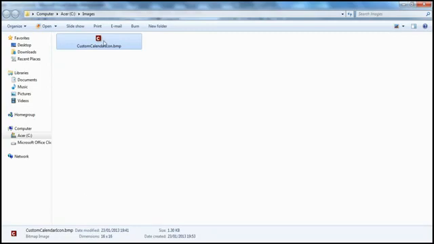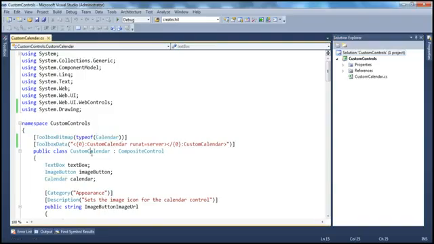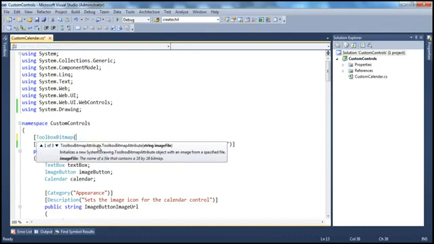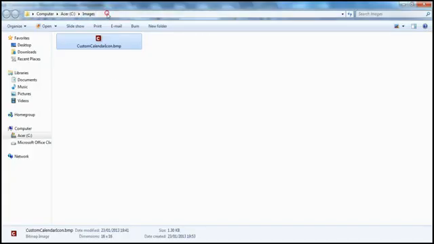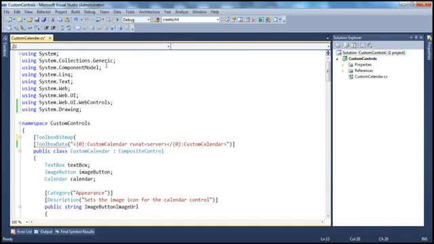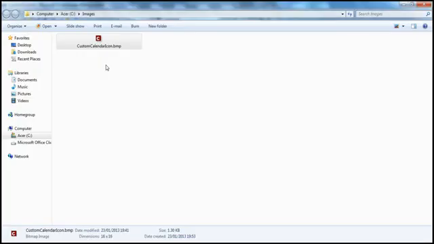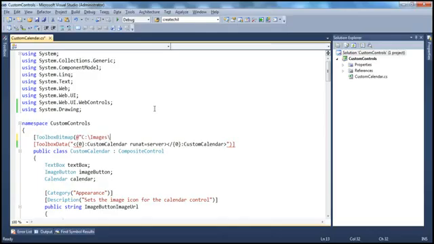Alright, so once I have this custom image, then we can very easily associate this using the other overloaded constructor of this toolbox bitmap class. So the other version I have is which expects the image path. Remember, the image is present in C drive images folder. So let me copy that, and then I'm going to use the verbatim literal and specify the path C:\images\ and custom calendar control.bmp. Let's copy the name and paste it there. Okay, so we are done with this.